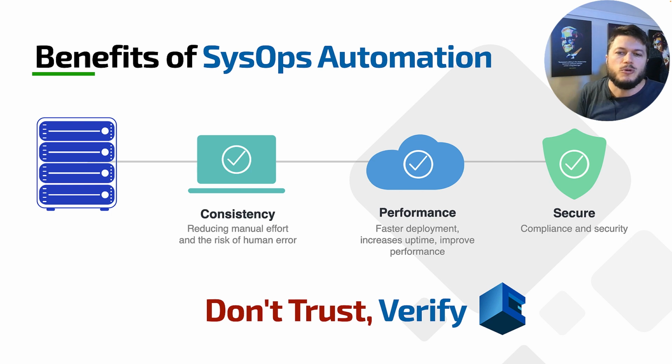With automation, you won't be trusting that your processes work. You'll be verifying that your processes work. Your processes are practiced beforehand. Just like I was saying, you're working in your test and dev environments, you're creating your processes, you're running them, you're testing them, you've proven them. So you have the confidence when you move over to prod that they work.